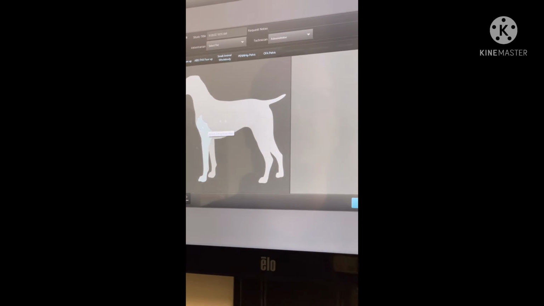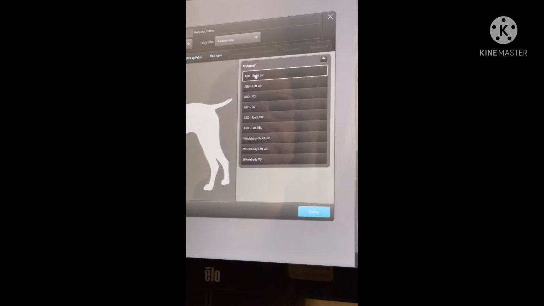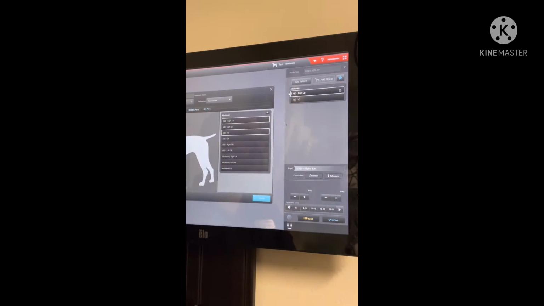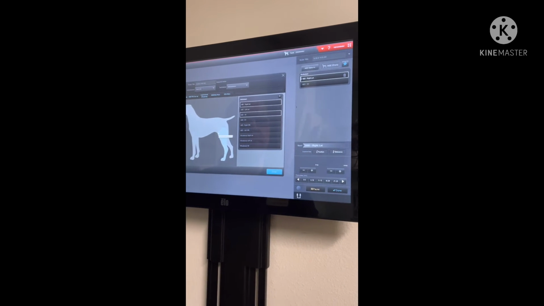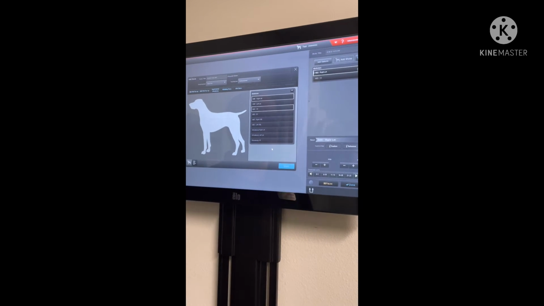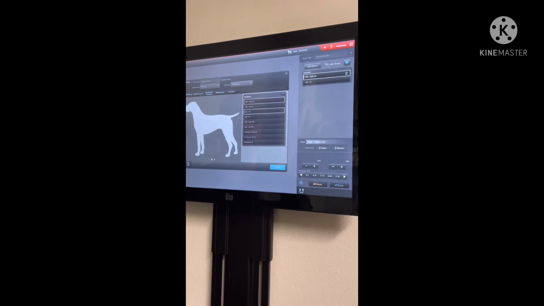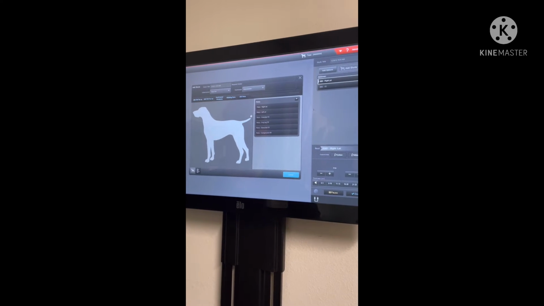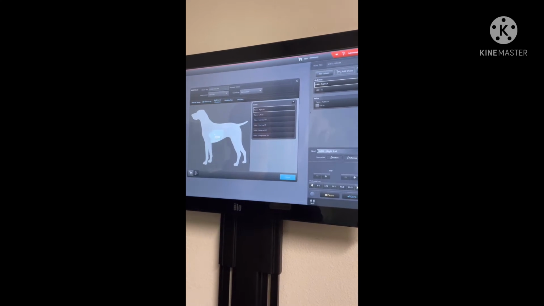So for example, we do an abdomen series, abdomen right lateral and VD. And so your images begin to populate here. When you're done selecting all of the shots that you need, you'll hit done here to close the shot tree. If you have more shots to select, there's no limit to how many you can choose. You can do multiple parts of the body.